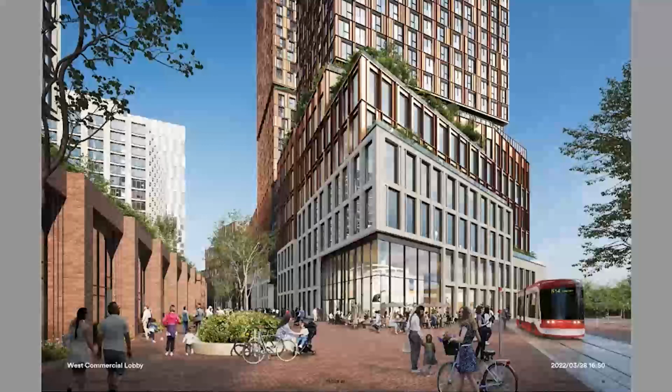I also agree that the Tank House Lane drawings are really exciting and will be this amazing extension of the distillery, but also a connection to the Canary District. And we definitely need these types of streets in Toronto, these intermediate scale streets where you're really redefining that space as part of the public realm, which is super exciting.